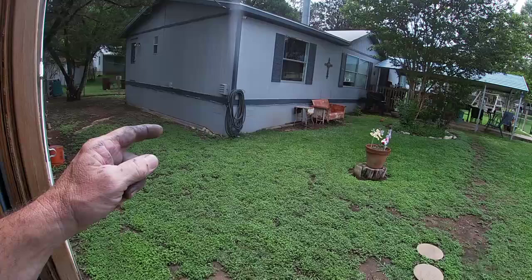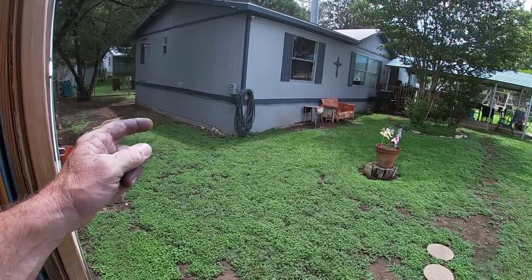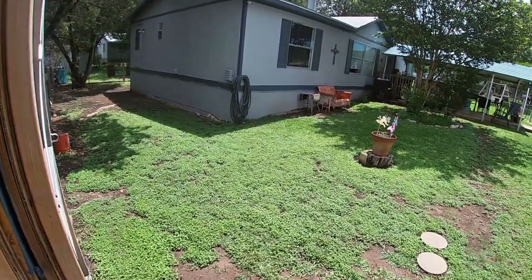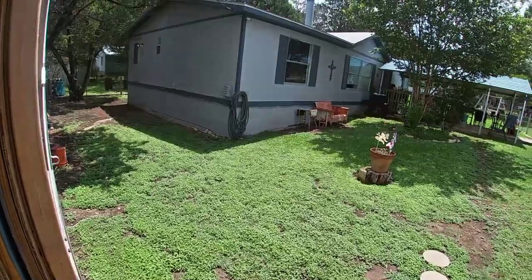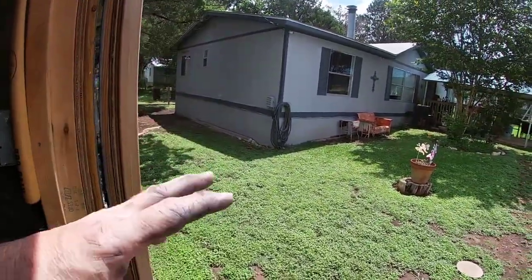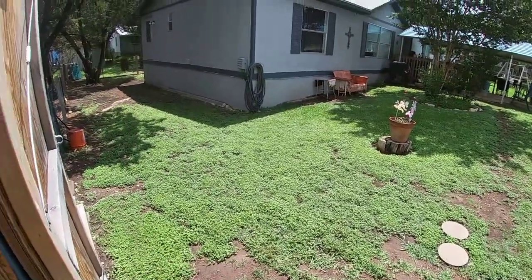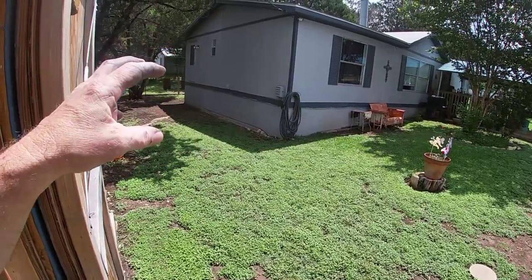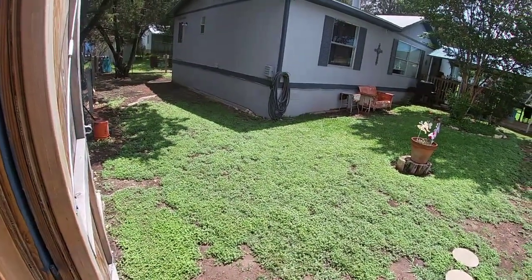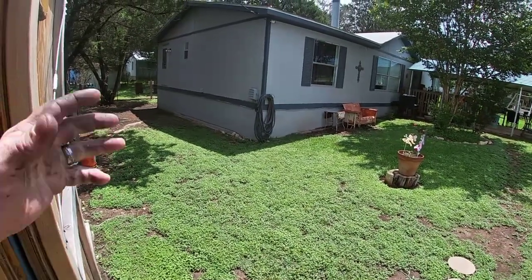Try removing the subfloor out of a mobile home. That shit is stapled down with gigantic staples. I cut them out, I ground them down with my grinder, made everything flush on the joists, and then put some 3/4 inch plywood down. So what happens in these mobile homes is they have fiberboard subflooring. Yeah, it's real thick, but it's made out of fiberboard, so if you ever have any type of leak or anything like that, it causes issues to where you could fall through the floor. So replaced it. We had one of those big garden tubs in there. I got rid of the garden tub to open up the bathroom, replaced the flooring, but I've got a couple of squeaks in there, so we're gonna repair that and do some other stuff.